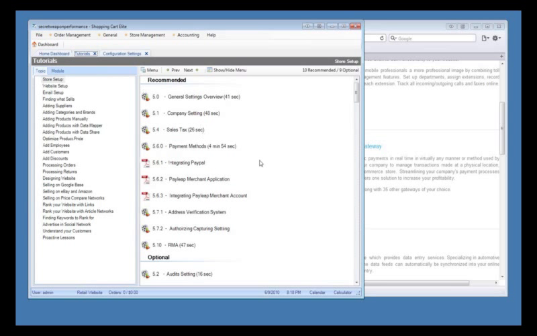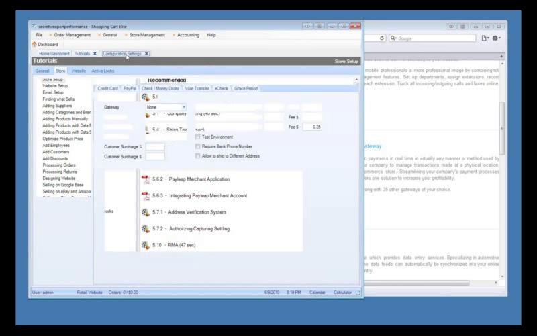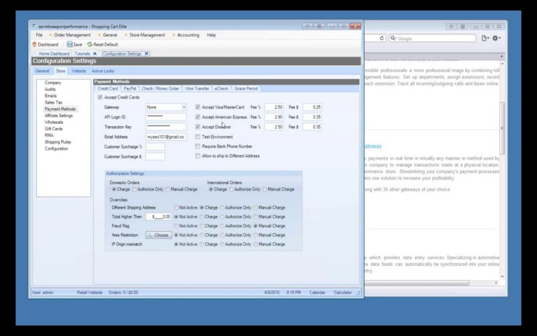I'm not going to go into a lot of details. I definitely think you should go over this information. Tutorial 5.7.1 and 5.7.2 goes over this information on how you should charge your orders. To give you a really brief breakdown of what this means, authorized only means customer places an order, you ask their credit card, do they have money, and you reserve it, but you don't actually charge it.